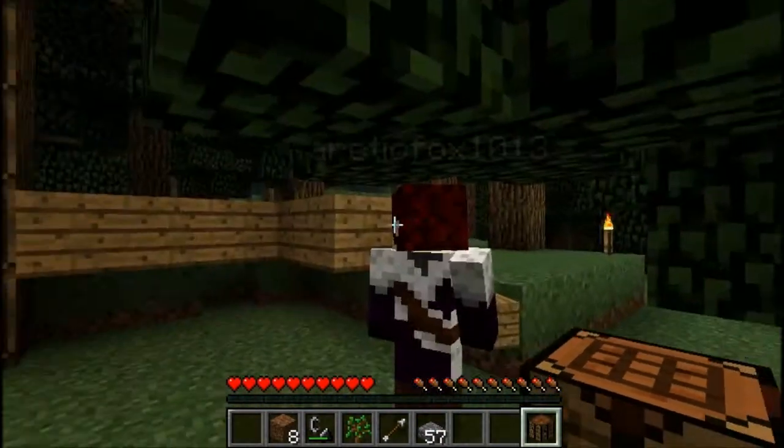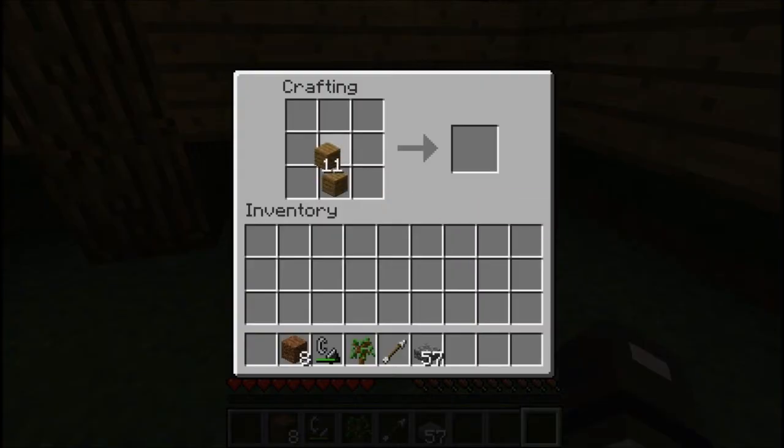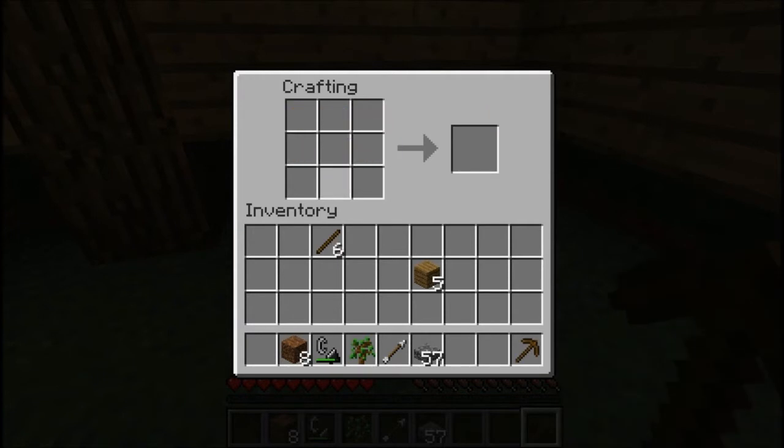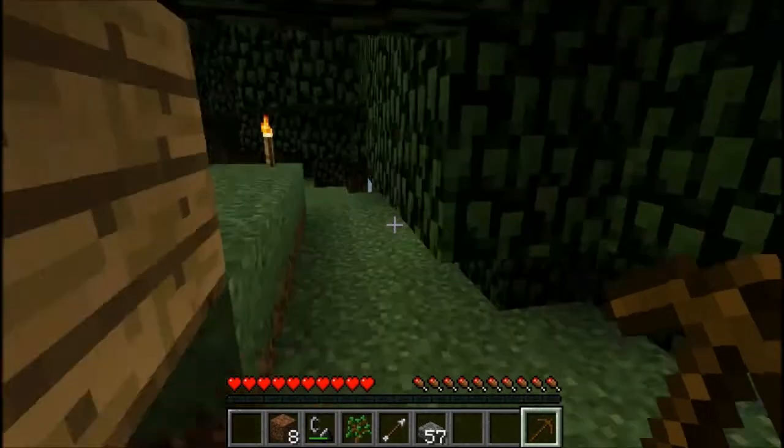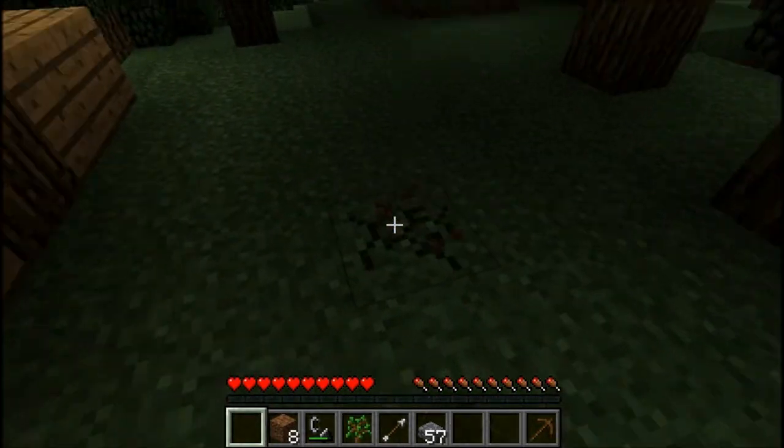Two trees right next to each other. Okay. Crafting table here. Let's make some sticks. Camping in Minecraft. This is probably the least natural thing you've ever seen in your life. We both camp a ton. Well, you camp more than I do.